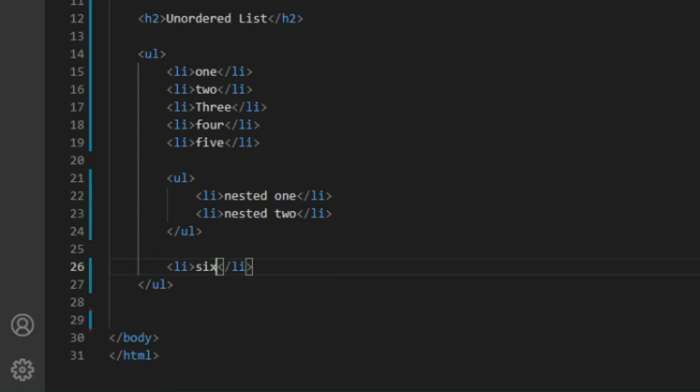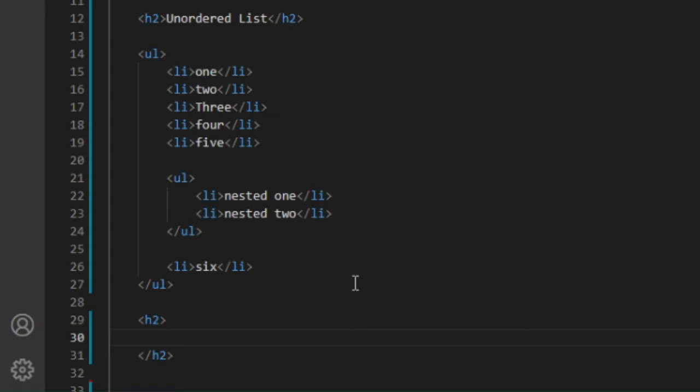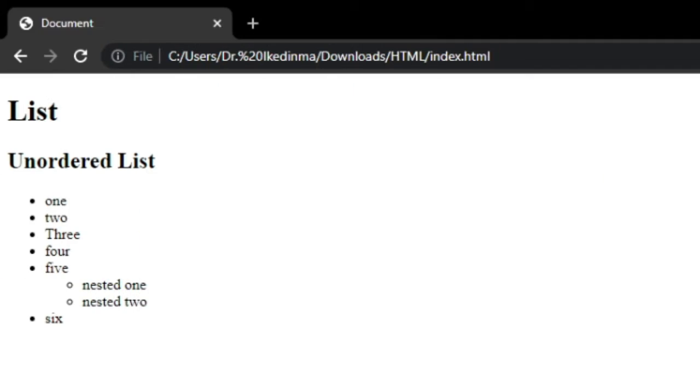So we go next to the second type of list, which is ordered list. So let me leave some space and write another H2, which says ordered lists. Let me quickly put everything in a single line. Yeah, looks good. Quickly save it, then go over to my web browser to take a look.